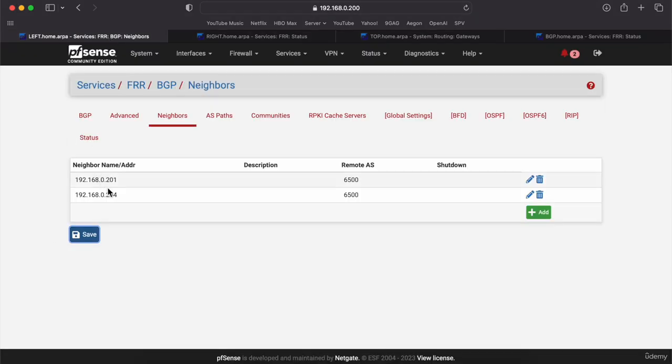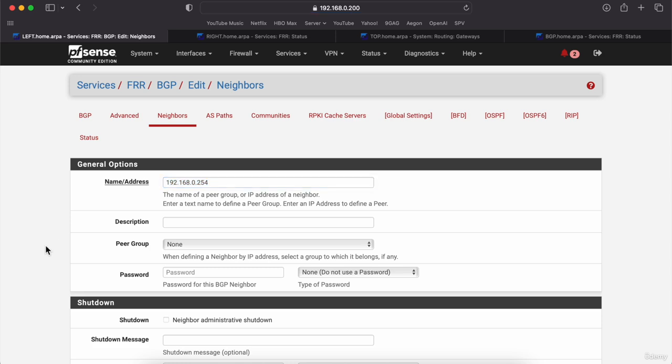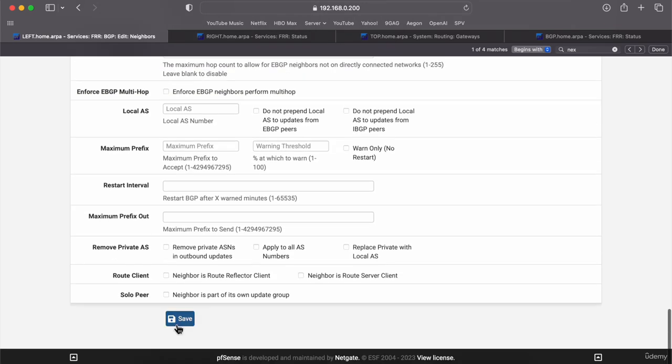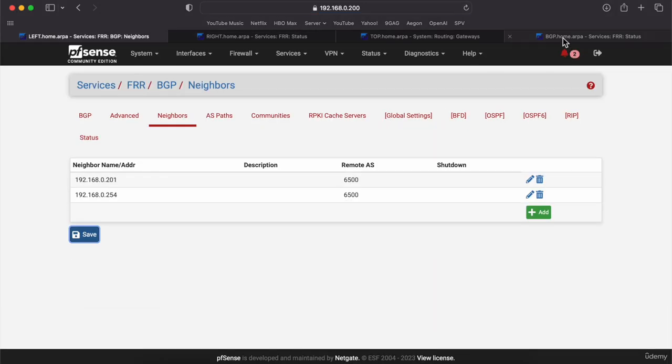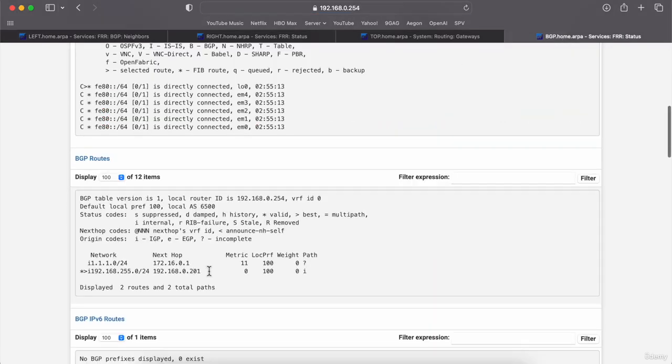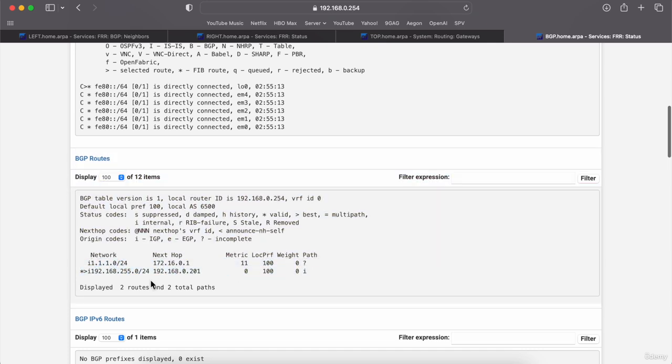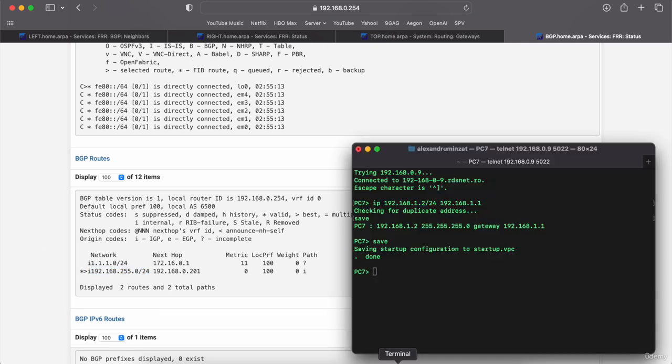And let me change the default behavior for this one. Next hop self, I will enable it. And from the BGP router, I know how to reach this network and the 255 network, which is VLAN 1.